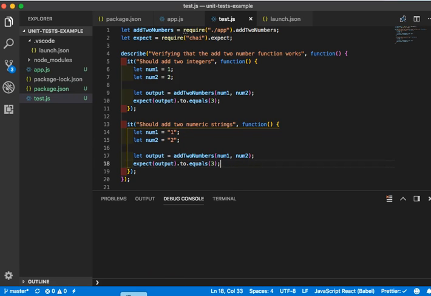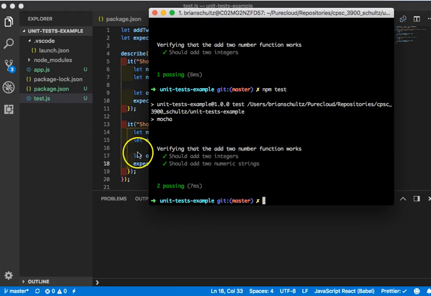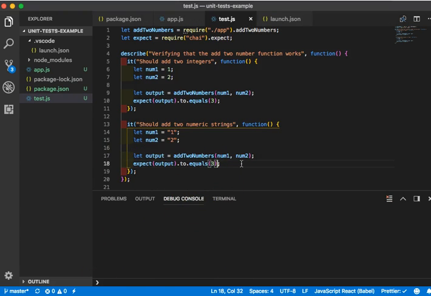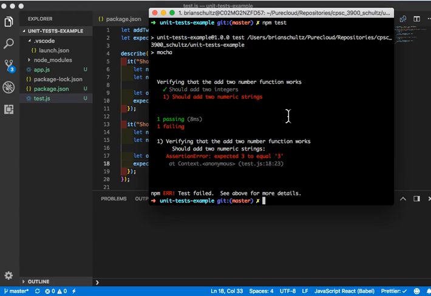So we'll try running this again. Now we have two passing. Now I'm not sure how this evaluates if it uses a double equal or a triple equal, so let's find out. So it looks like it uses a triple equal, so you need to have type and value specified correctly inside of your assert. And here's what an assertion error looks like when it fails.